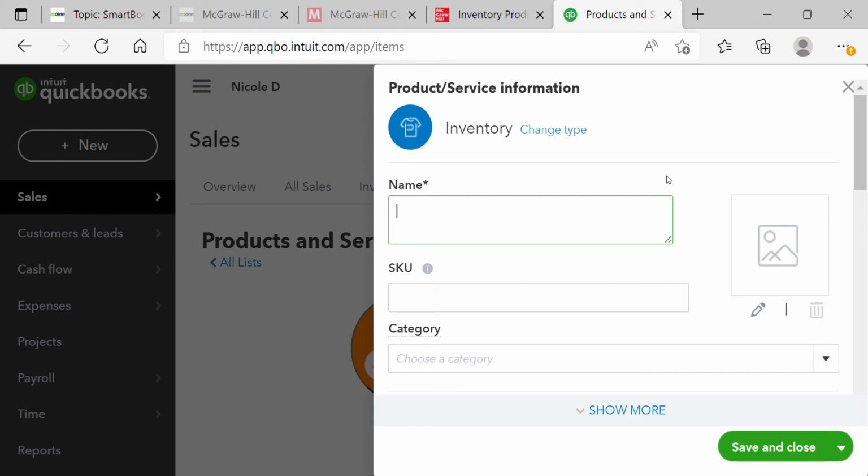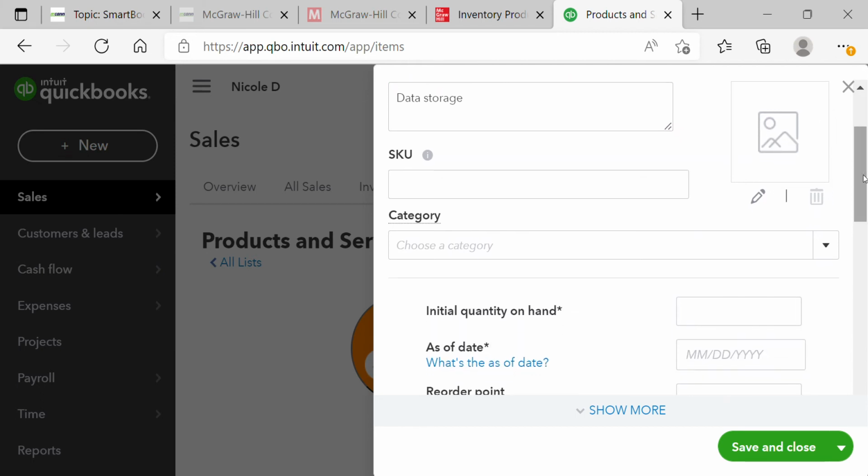That was what they sold to eBiz a second ago with the example. So a data storage unit is whatever you're using. Back in the day, they used to be disks. Now it's usually like a stick or whatever they use to save data from their computer. So it could be a hard drive, I don't know. So it says that quantity on hand should be 0. So we put in name, data storage, scroll down, quantity on hand is 0.